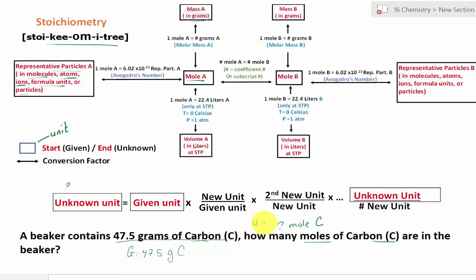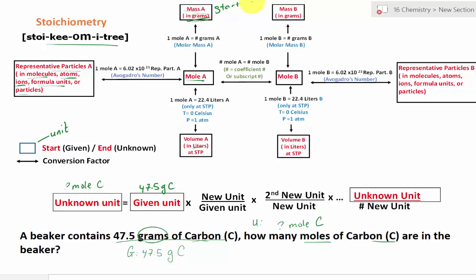Now we just plug this into our systematic application. First of all, our unknown is question mark moles of carbon. So we're looking for the unit mole of carbon. And then our given is 47.5 grams of carbon. And again, we always start from our given. What is the unit in this case? The unit is gram. So we're going to go look for gram. But wait a minute, we have side A and side B. The answer is always start on side A. And this is where side A is gram. So that is where we start.